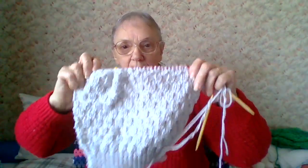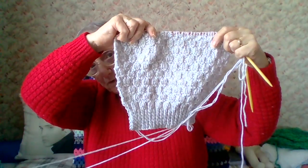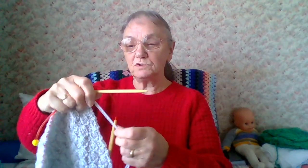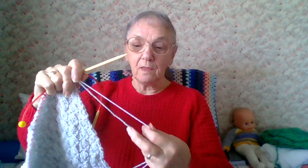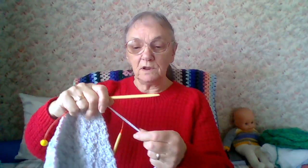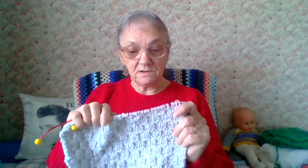And that is how far I am with the sleeve on the cardigan for Sue. The one with this shows you the difference with the wool. I am knitting 2 strands with this. The grey is the Majestic and the white is some other white. I can't remember what brand it is, but it is a little bit thicker than the 2 strands I am using, because I ended up with 6mm needles to knit this on.